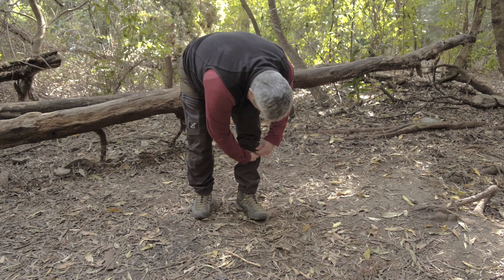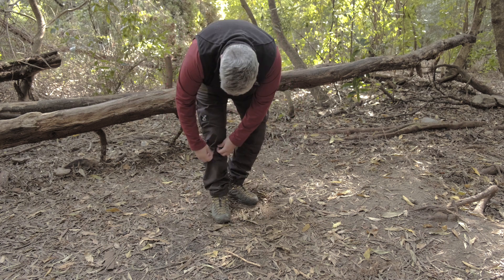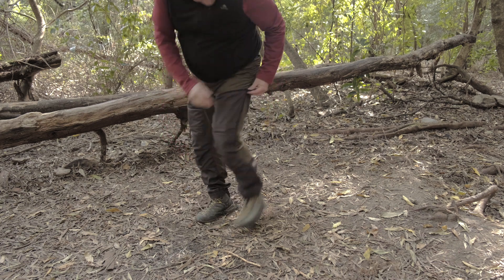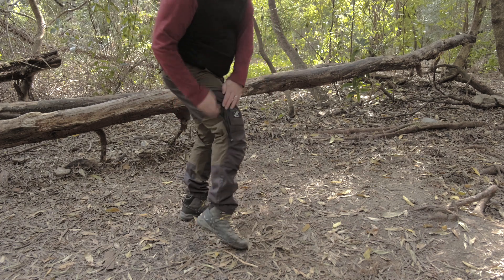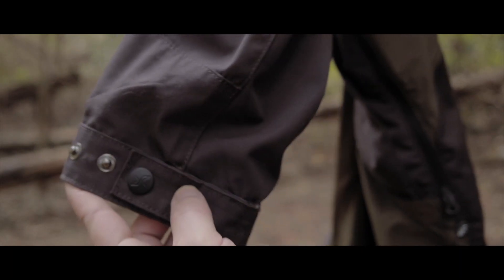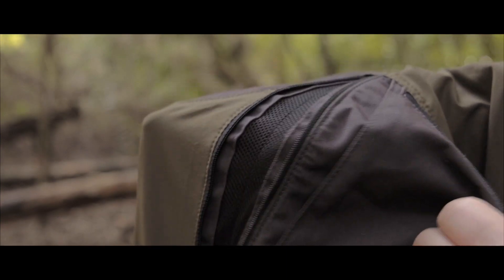Revolution Race added some really cool stuff into their design. I'd like you to look at the knee pockets for inserting knee pads, which are really handy, and the ventilation zippers along the sides that, when working or during high-intensity activity, give a rating of four out of five in breathability. The medium-sized ones weigh 544 grams. The construction of these trousers is amazing — I've been using them for two months now and I love them a lot.